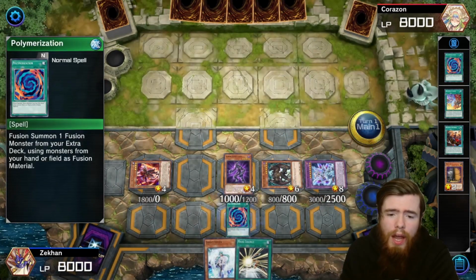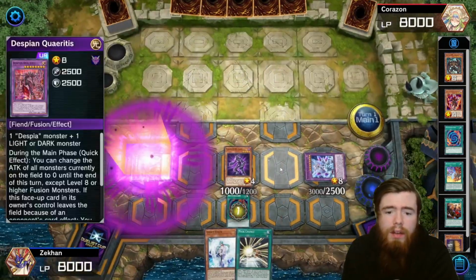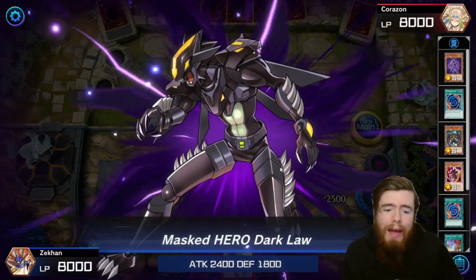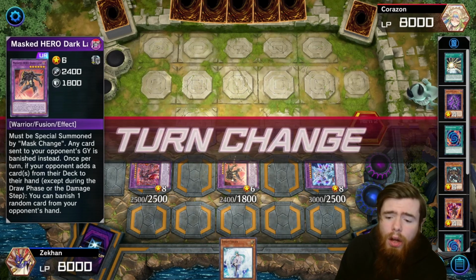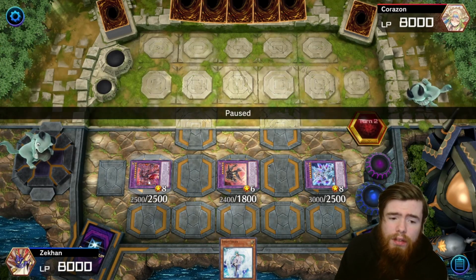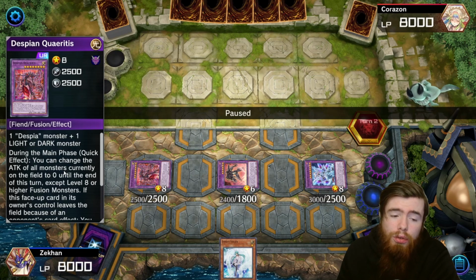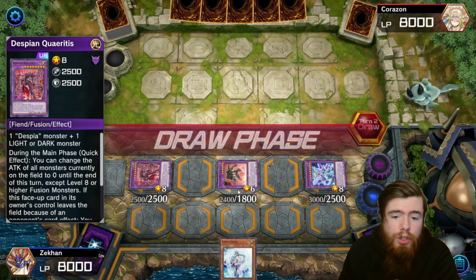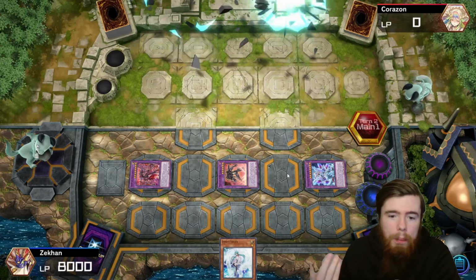Then we're going to Polymerize using our Malicious and our Aliber to summon a Despian Quariitis. This is going to help solve a big problem because now we're going to mass change into Masked Hero Dark Law. We're going to summon it in defense, but it has a petty 1800 defense, but the fact that Quariitis is able to reduce the attack of all opponent monsters to 0 is going to pose basically a large problem to our opponent trying to get rid of our Dark Law. So that's pretty good. Our opponent just couldn't do anything.